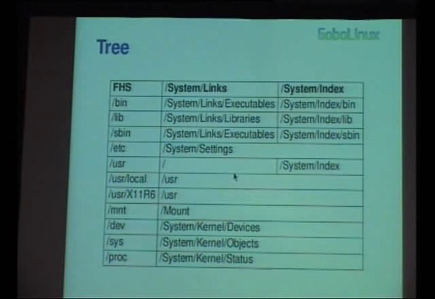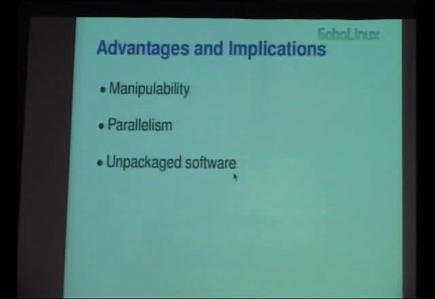So there are quite a few advantages of that structure. You may be thinking of disadvantages, but I'm going to talk about the advantages. It's my talk. First up, manipulability. It's possible to do most of your package management tasks using the standard Unix tools, using the file system. It's not necessarily required, but it's possible. You can find the origin of any executable or any library using which or readlink. If you run which mkpasswd to find out where that is, it'll tell you /Programs/Whois/4.7.33/bin/mkpasswd. It tells you what program it came from and what version of that program you're using at the time. It's quite handy.